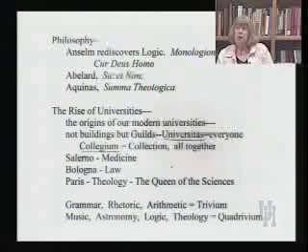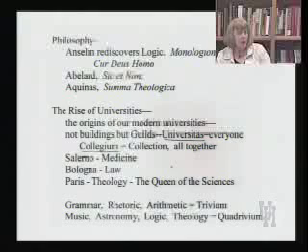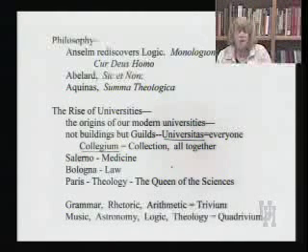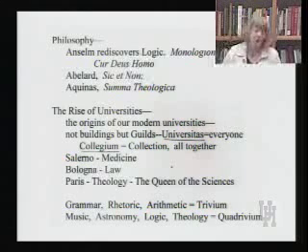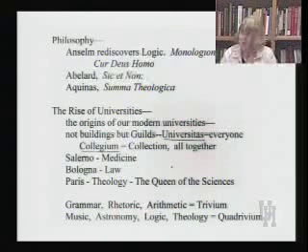Why do we wear robes and caps and gowns when we go to our graduation? Well, because all of the students were monks and they wore monks' robes, so we put on monks' robes when we go to our graduation. And we go through a medieval ceremony to get our degrees.